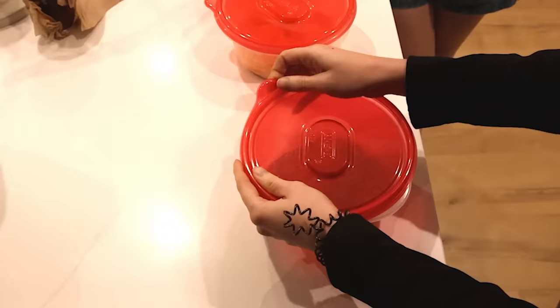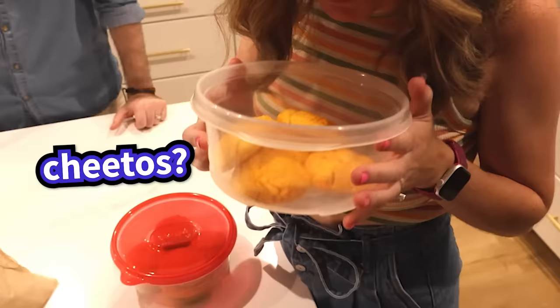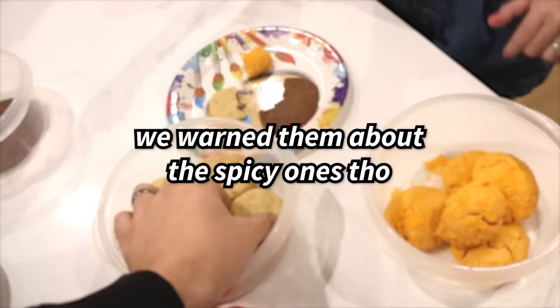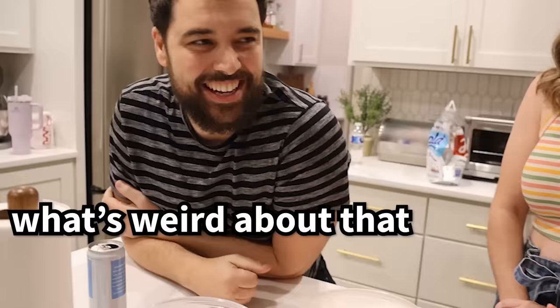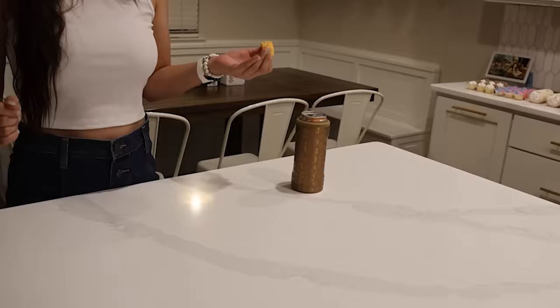So we took our cookies to our friend's house, and with a surprising amount of trust, they bravely tried our strange looking creations. We didn't tell anyone what the ingredients were until after they tried them. And one weird trend is that several people thought the Cheetos cookies tasted like Captain Crunch cereal. It does, I know it's Cheetos, but it tastes like something else. This is actually my favorite. That's what it is. Captain Crunch. It tastes like Captain Crunch.